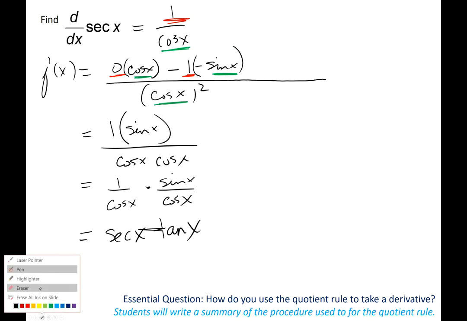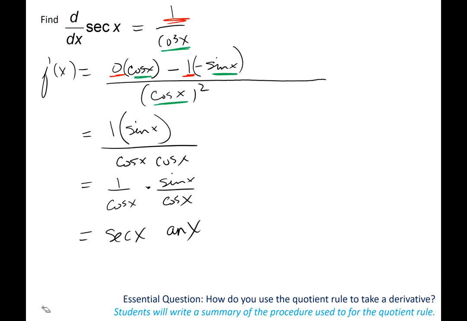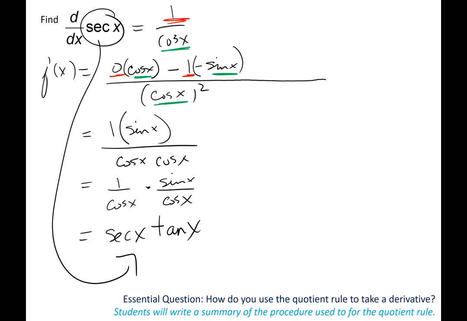Last week I gave you that crazy thing, right? And you're going, this looks weird, but look at what it is when we actually take the derivative by the quotient rule. The derivative of secant, 100% of the time, is secant tangent. Again, if you didn't remember it, you could develop it. However, you're going to have to use it enough that I would just get it memorized. But now you can see at least where it came from.